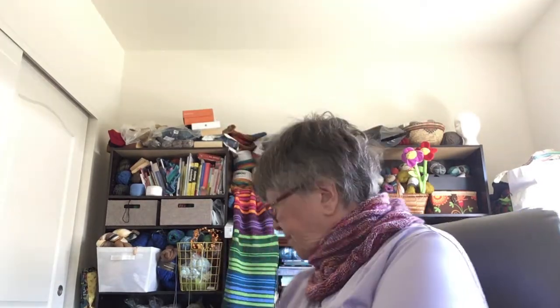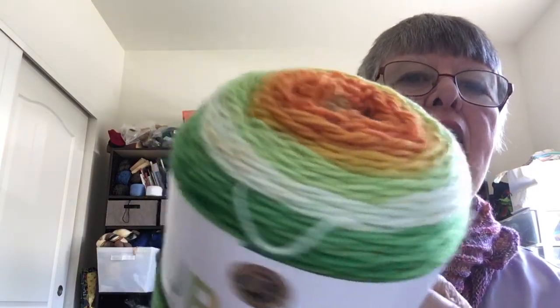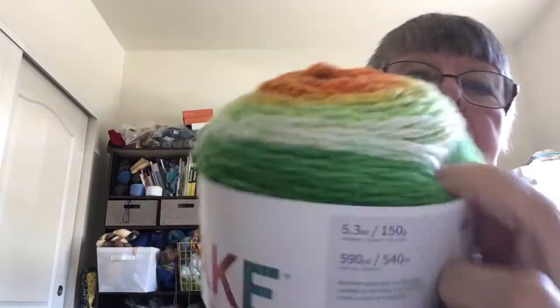So, those are my projects. I did buy a few yarns. I wasn't going to buy any more yarn, especially acrylic. And then I went and bought some. I bought 2 of these. But aren't they pretty? It's green and orange and white. And there's speckles in there. It is cupcake yarn, Lion Brand cupcake.